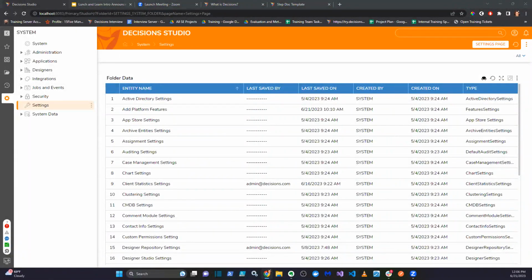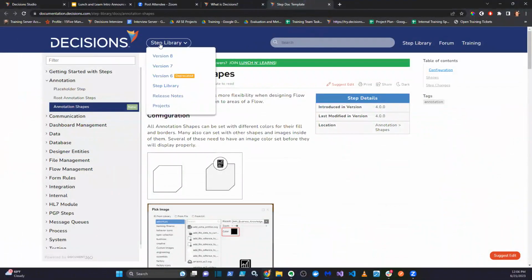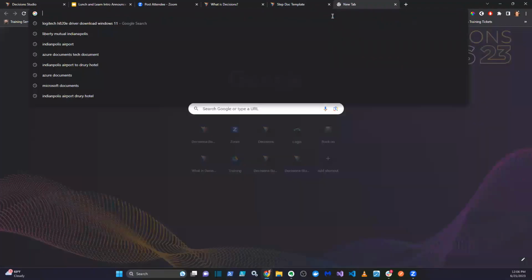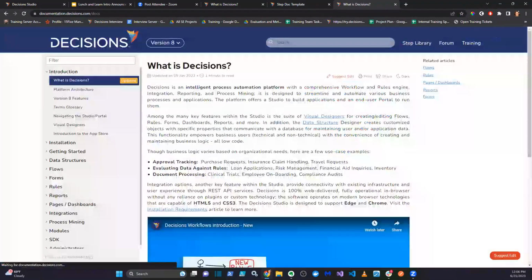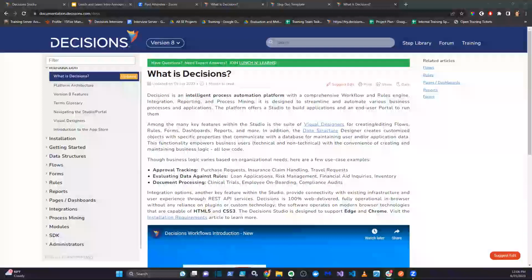Decisions is very flexible and can be branded, and there's a lot of ways that you can customize your different icons and look. You got the logo, you can brand it your own thing, but there was a specific document, I forgot what it's called.